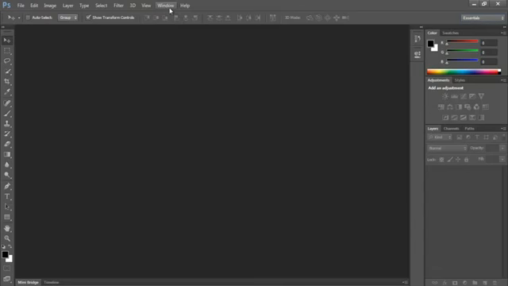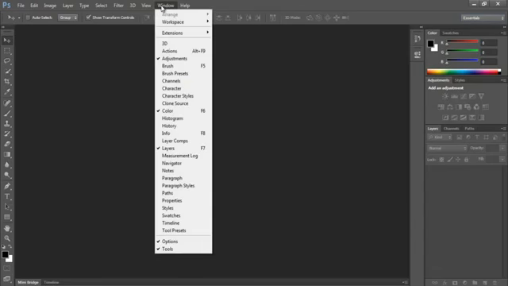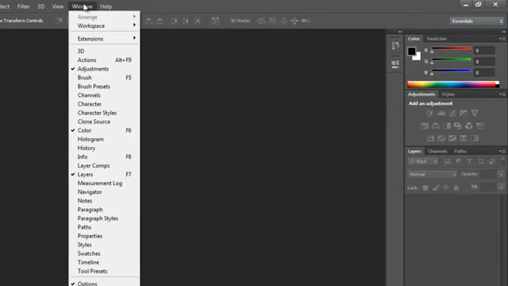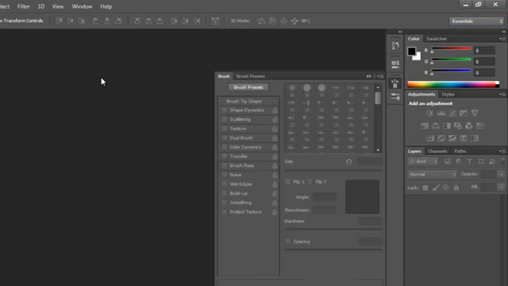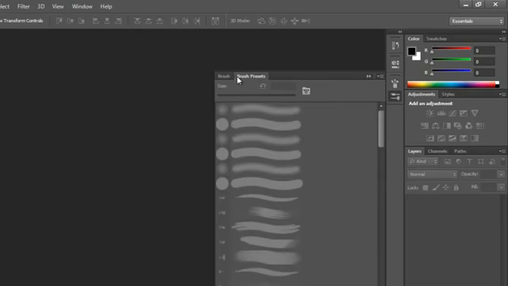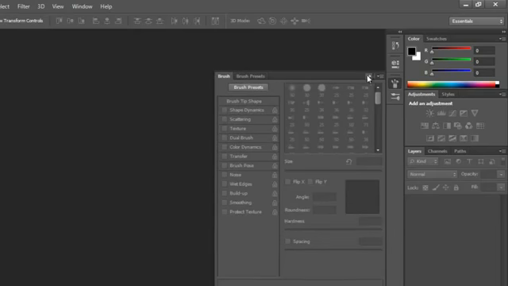Now if you go to Window, you have some more options available to you. These are some of the display properties and tools. Say I click on Brush, it brings this up, and to close that just click on this arrow.